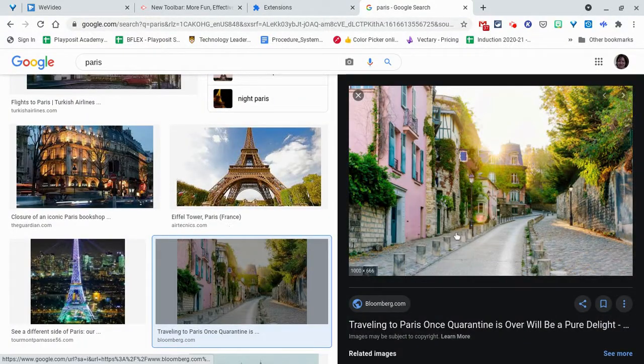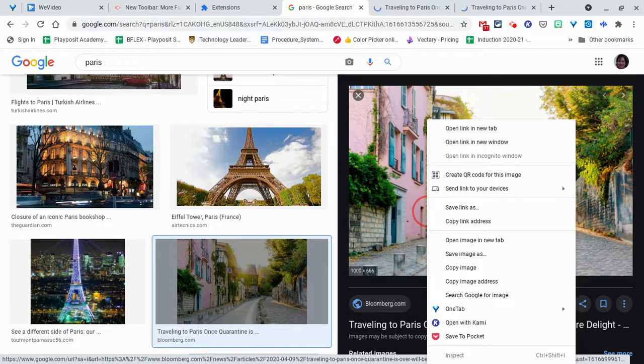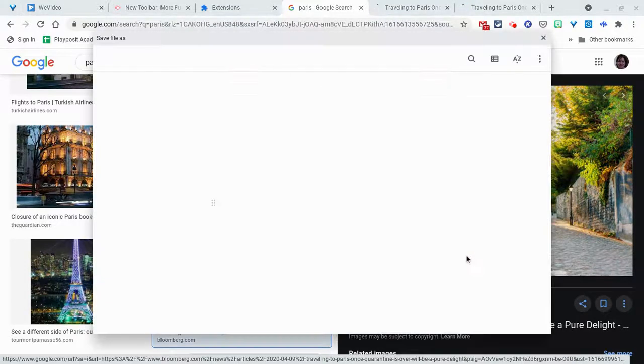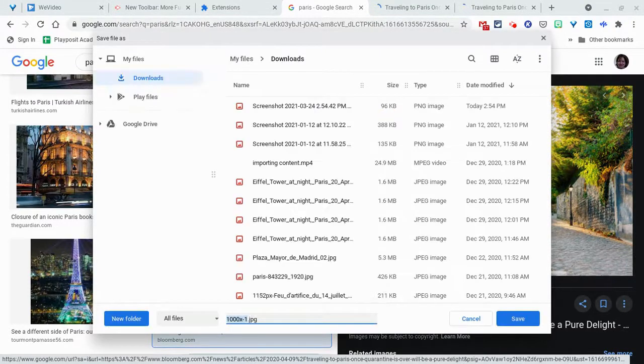If I want to use this picture, I have to hold the Alt key down, and then I need to find the Save Image As. I don't want to copy the image. I need to save it to my computer or to my drive. And then the Files application starts up on my Chromebook. Now I can just save it here and leave it called that, but maybe I want to call it Street. And it's going to save to my computer in Downloads.